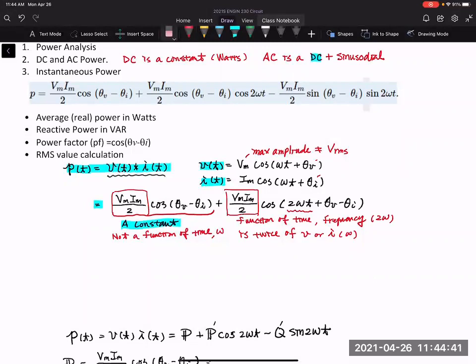The other thing that you notice in here is there is a theta V minus theta I. Now what this is, is the phase difference between V and I. So the phase difference between the voltage and the current. And that's what the equation tells us just by looking at the equation without doing any of the calculation. The equation tells you how they are related.